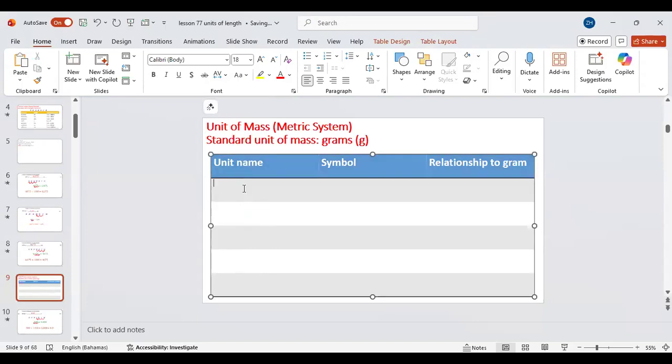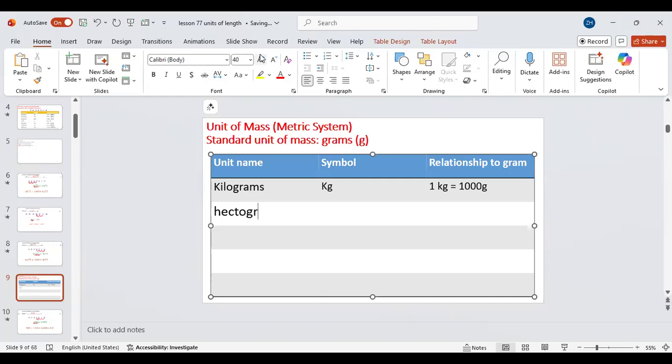All right, so the first thing we're going to deal with is the kilograms. Put some respect on the kilograms name. What's the symbol for kilograms? kg, very good. What is its relationship to grams? 1 kilogram equals 1,000 grams. Very good. Next we have, y'all have to tell me, the hectogram. Very good.